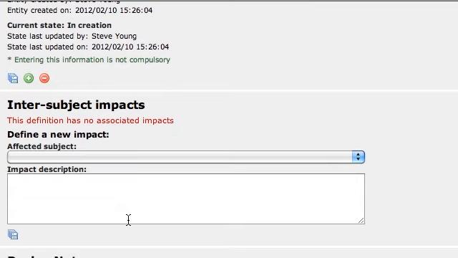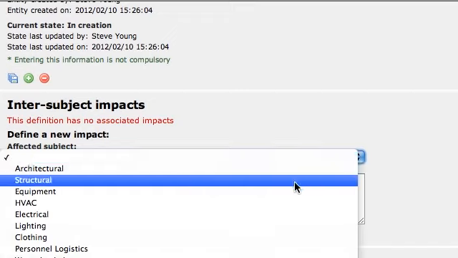The next page allows you to define associated impacts on other related subjects. In our example, the affected subject is electrical, as the TV needs to be tested.